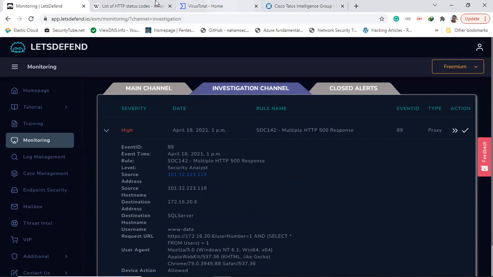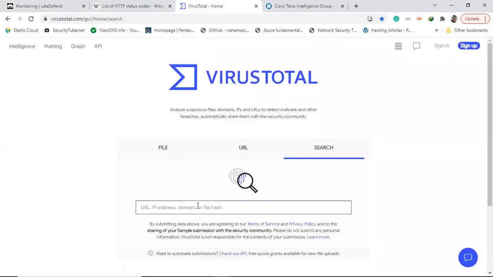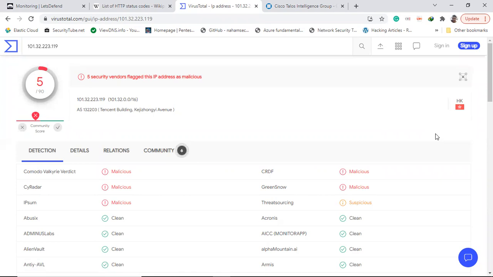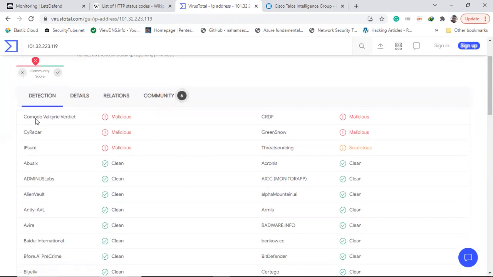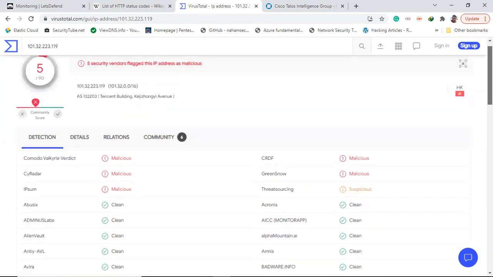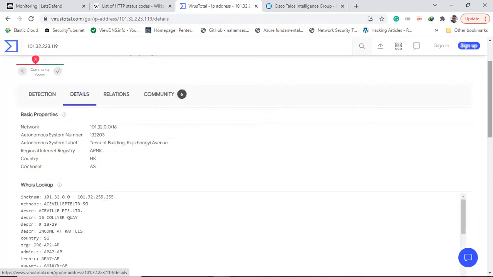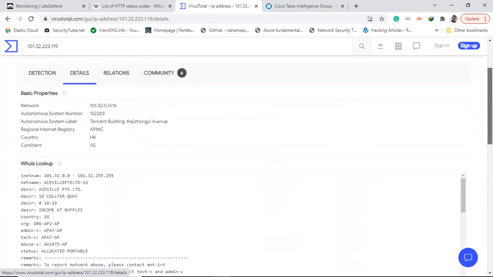A very good place to start is VirusTotal, right? Let's take a look at if there's any information on the IP on VirusTotal that we need to pay attention to. Oh, guys, we can see that the IP address is flagged by 5 vendors, and this is giving us an indication that it's kind of malicious, right? Okay, let's take a look at some of the details that we have on this IP address.